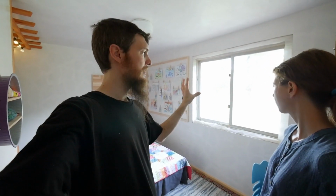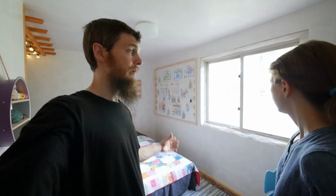Now the only thing that isn't finished in this room that you guys might notice is the window. It's a little sloppy. There's no trim on it. We always have to say this because we want to remind you, the windows need to be replaced. They're really lousy. They're really old. We didn't put trim up around the window because we're going to replace the window. So we're going to wait until that's done to do that. That'll be later when we redo the exterior siding and stuff. Right. But everything else is 100% complete and it looks awesome.